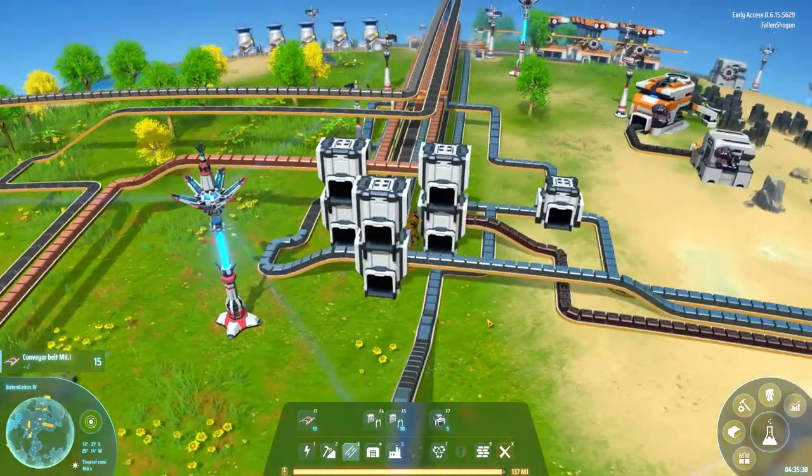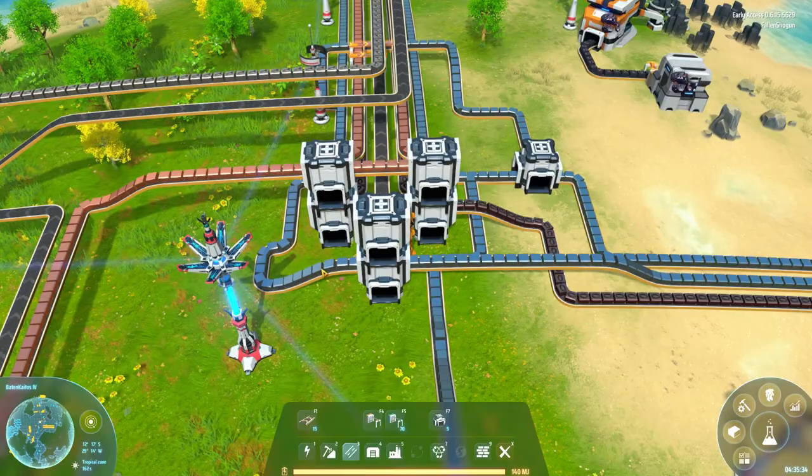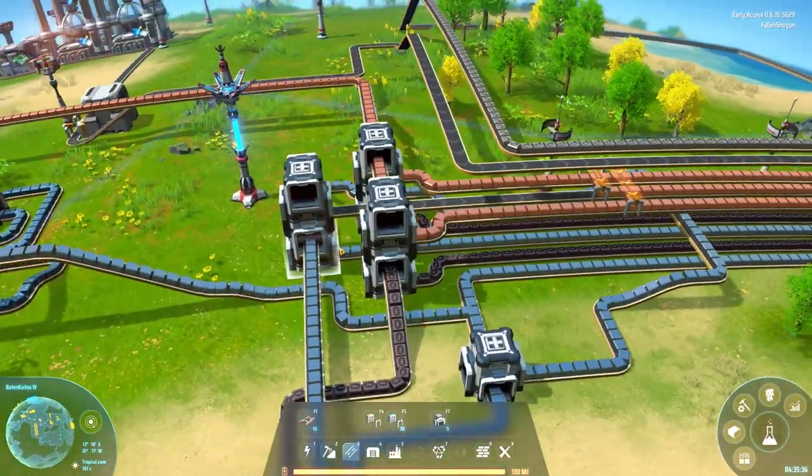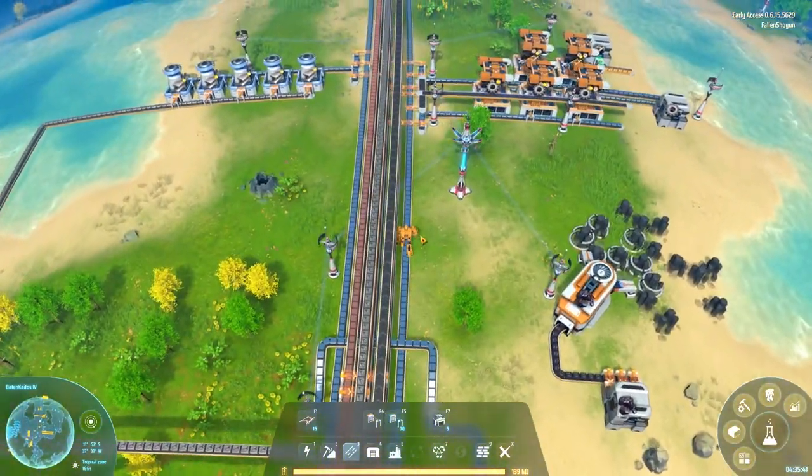Not fully complete, but yeah, it does what I needed to do. Although this, like I say, is one tile off. Very annoying. And we can now begin the rest of it. So our next goal, of course, is to begin production of resources.